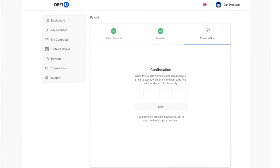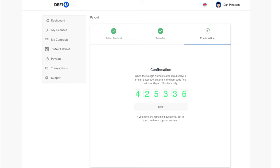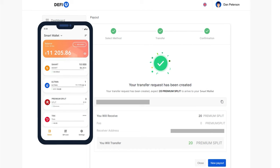A window will open where you need to enter the two-factor authentication code. Open the Google Authenticator app and enter the current code from the app in the corresponding field. If everything is done correctly, you will see a message that the token withdrawal request has been created. The tokens will soon be transferred to the wallet address you provided.